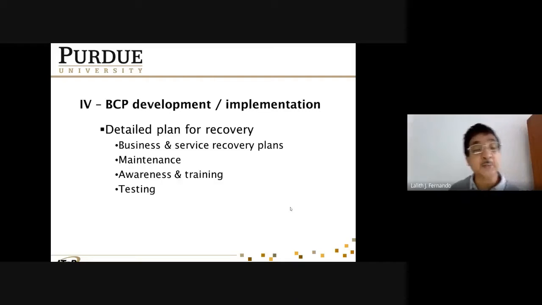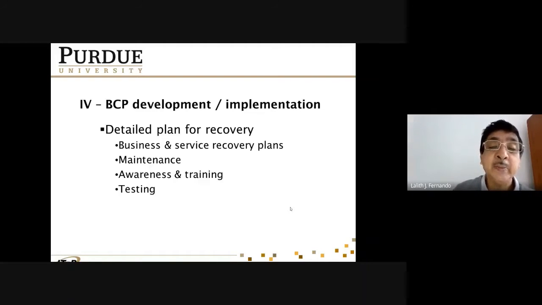Now this is the fourth phase. It is the development of a BCP and implementation. So there should be a detailed plan for recovery. Of course, when you have a particular calamity, you will really feel the importance of the BCP, and then you need to see how you can implement it at that moment. But the problem is, when a disaster happens, in many organizations the BCP plan is just a document. It has not been implemented. There's no awareness of the BCP or whatever. That happened in many organizations. But some organizations are very much updated on them, so those organizations will be in a position to be resilient in any type of calamity.